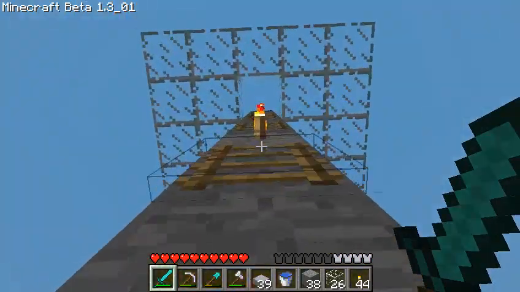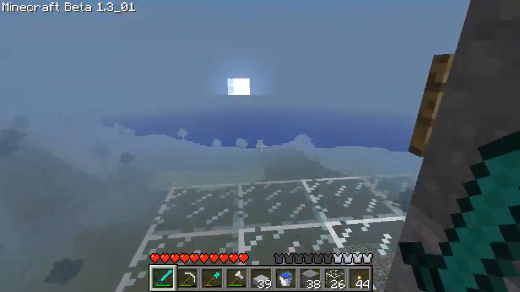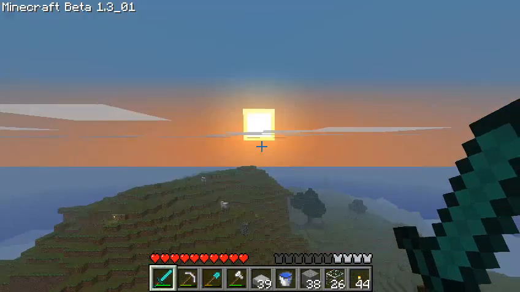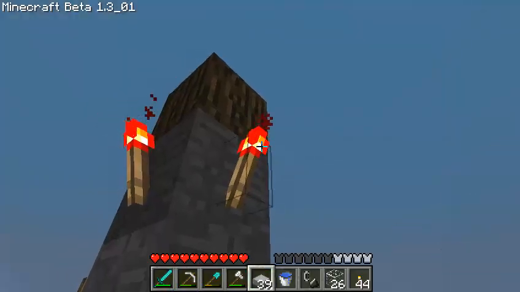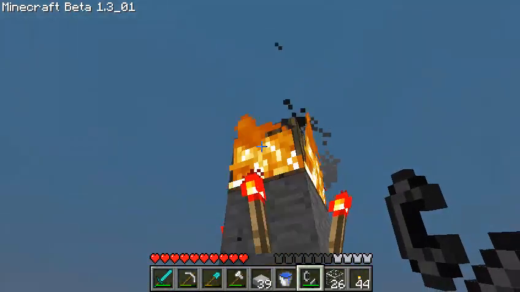Now this is the absolute top of the world up here. You can't build any higher. Highest point in the game. And here's the sun. And I saved this for the video. I'm gonna light this block of wood on fire. So it's like a lighthouse.